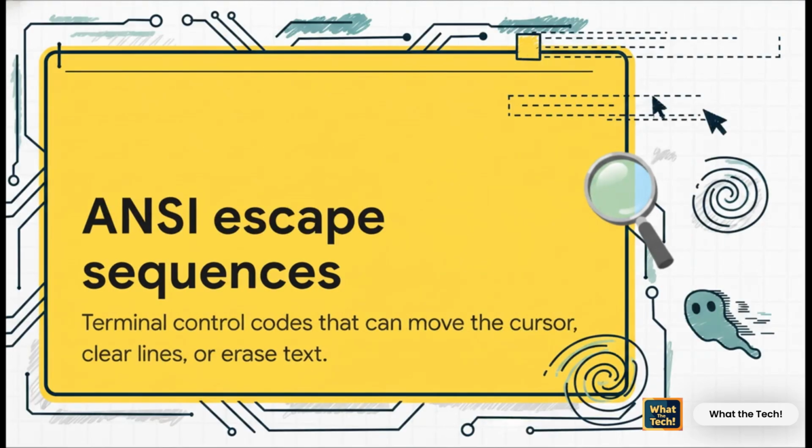But here's where things get truly wild, the stealth aspect. The maintainer didn't just drop a bomb in the code, he actively hid it from human eyes using something called ANSI escape sequences. Now these are basically terminal control codes that can move your cursor around, clear lines, or just entirely erase previously printed text. He used these codes like digital whiteout to surgically remove the malicious prompt from the interactive terminal logs, meaning human developers wouldn't see a thing.